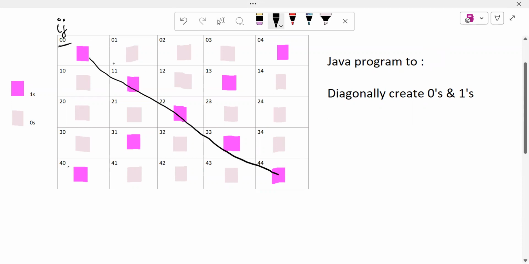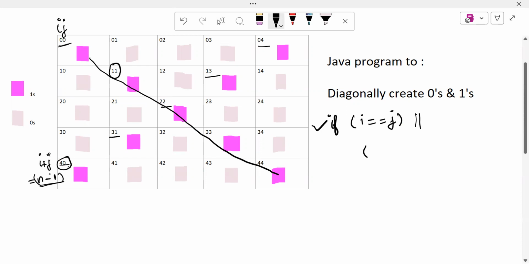For checking this, if i is equal to j is one of the conditions that we are going to take. If i is equal to j is the first condition, and if this condition is not true, I'm going to take one more condition with an or. In all these circumstances, whenever we add i and j, we will be getting n minus 1, as that will be getting equalized. So this is what we will be having.